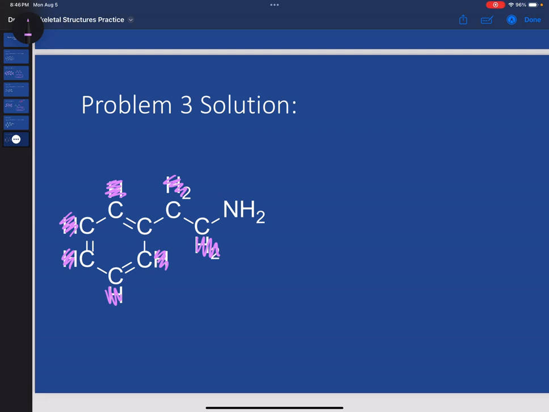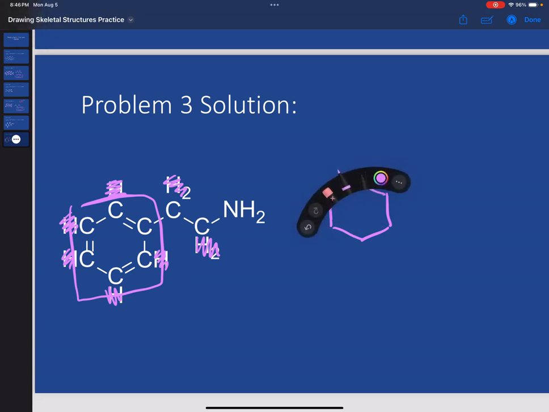Okay, so now I have the basis for my skeletal structure. I see that I have 6 carbons that are in a ring, so I'm going to draw a 6-membered ring. You will get better at this, so if it doesn't look the best, it's okay. Everyone's looks bad when they first start organic, even mine. Another thing that we notice is that there are alternating double bonds in this ring. That's known as a benzene ring when you see that. We're just going to add the double bonds, and the way to represent them is just adding a second line where you want those double bonds to be.